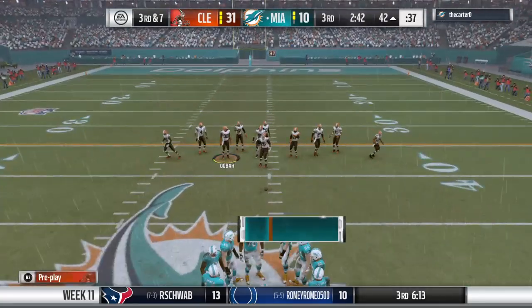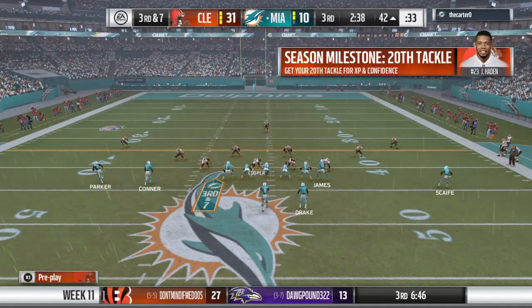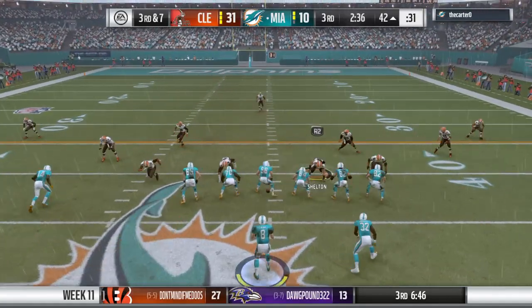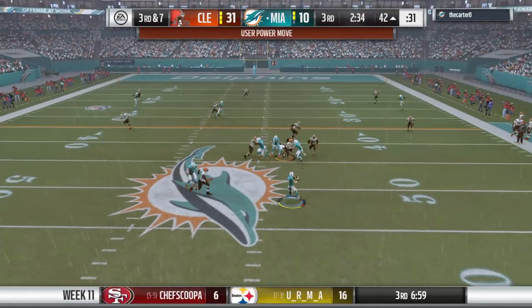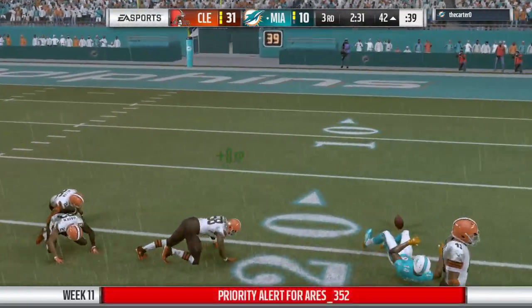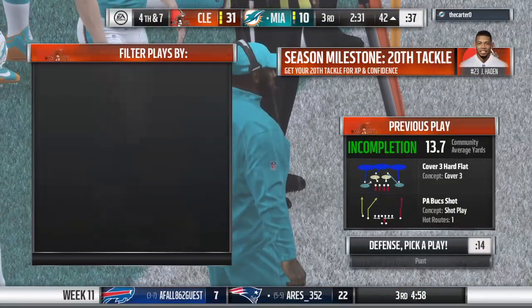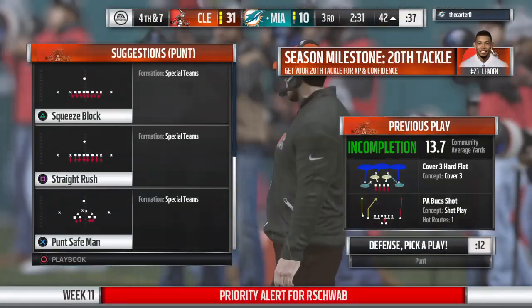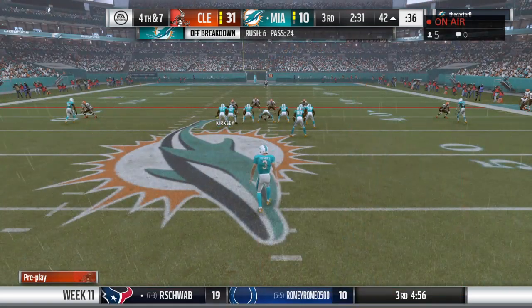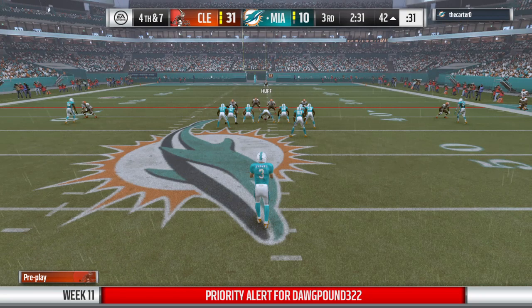Here's play number 7 on the drive. This is 3rd and 7. Back to throw again. And incomplete. The contact made the ball roam free and brings up 4th down. Looked like they had an opportunity for a big play across the middle, but he didn't have the concentration or the focus necessary and dropped it before he could haul it in.